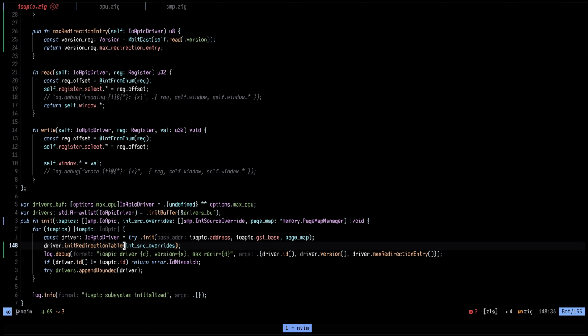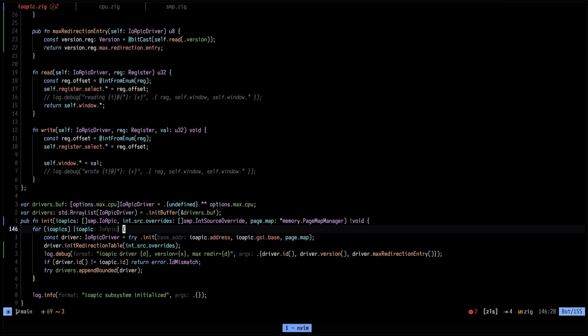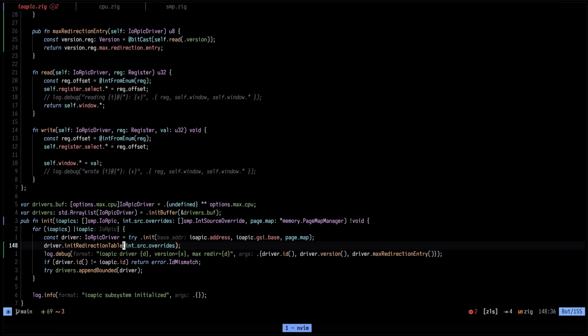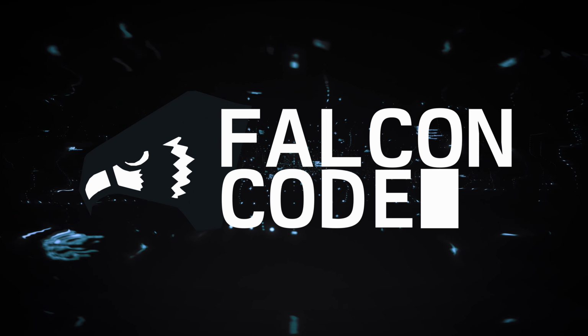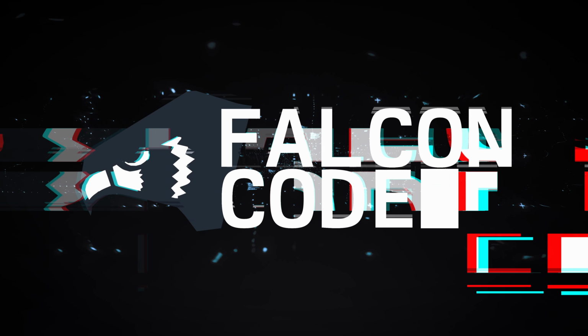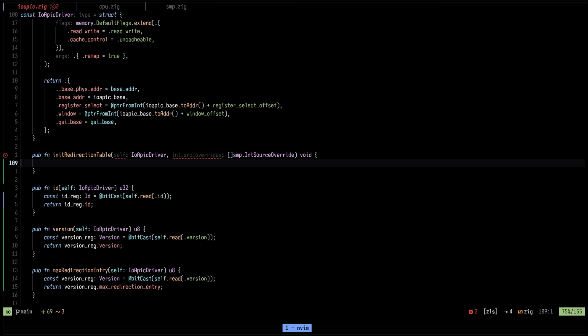So what I'm going to do, so here we have two choices basically. We either filter out the in-source overrides to send to each driver just the overrides it should handle, or we can probably go a more generic route, which is just send all the drivers all the overrides, and have them pick the ones they should handle. Right, but before we do that, let's actually just do something like this.